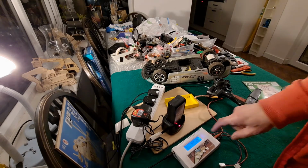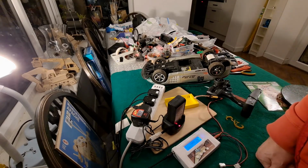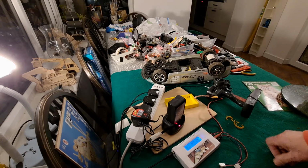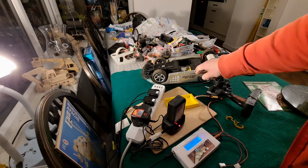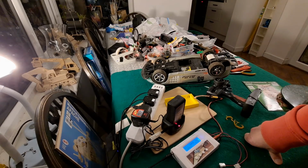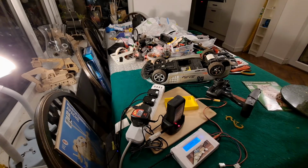So there's a turn up. Well, I've been hunting for quite a while to find this charger. And I found it. I'd actually started editing the video of the footage that I'd already done. And I looked back at the original video when I bought it in a charity shop and saw that I did have the charger. So I've been hunting and I found it. So all this, well, probably a waste of time. Although we've learnt a little bit with the printer, we're using the glass print bed and so on. So we will see.